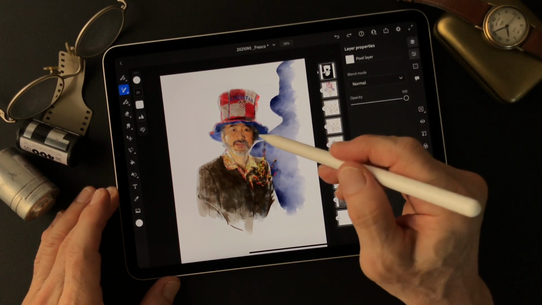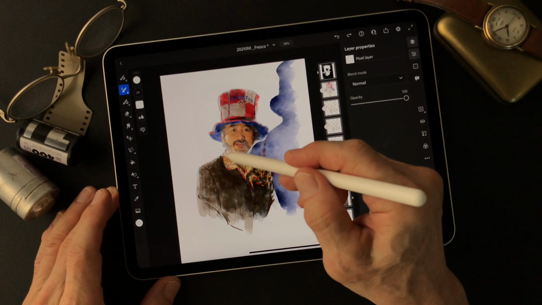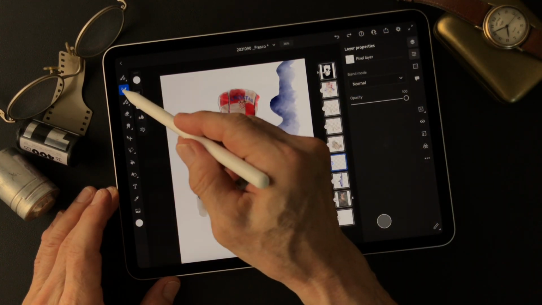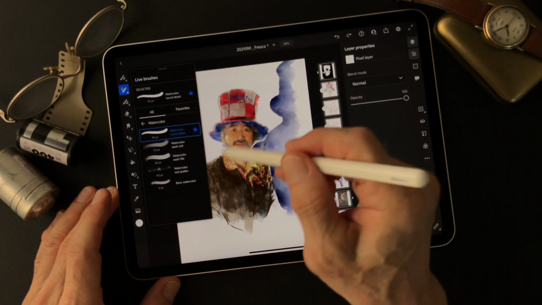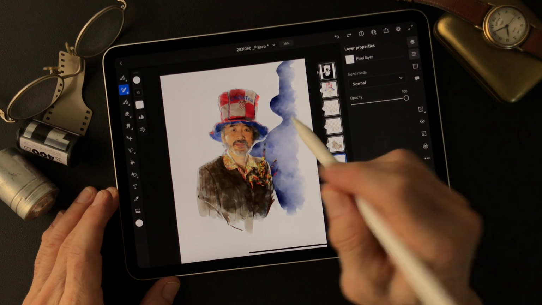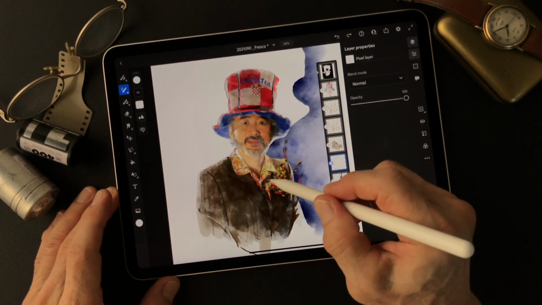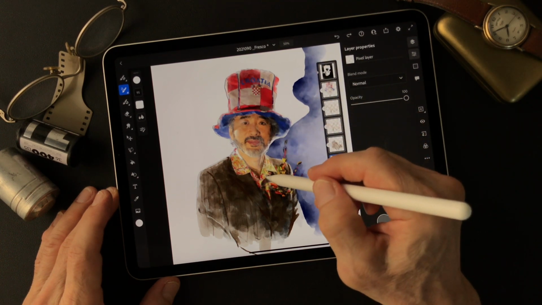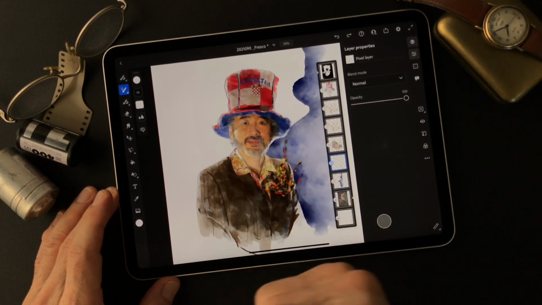Now I'm going to go to a different color background here. Let's see, change the brush to watercolor round detail. Then, okay, I'm going to check the color with this kind of mixed up colorful background here.